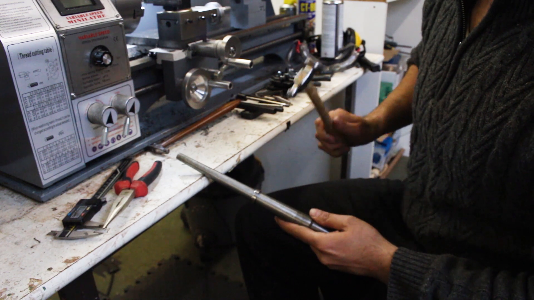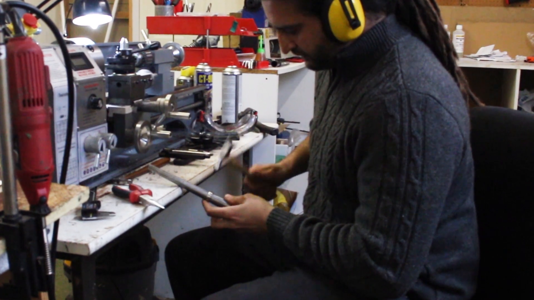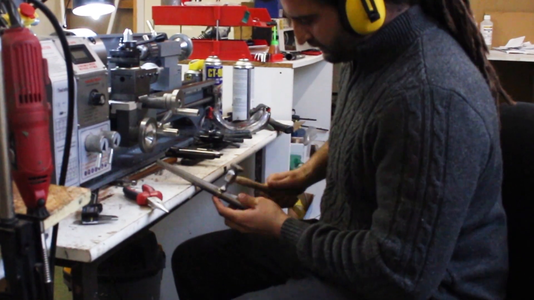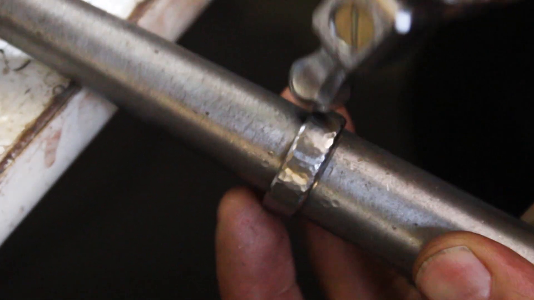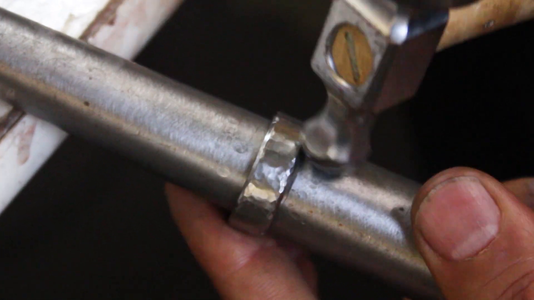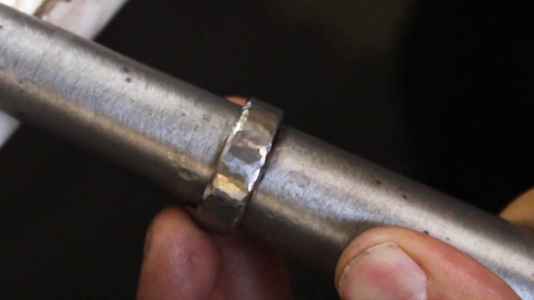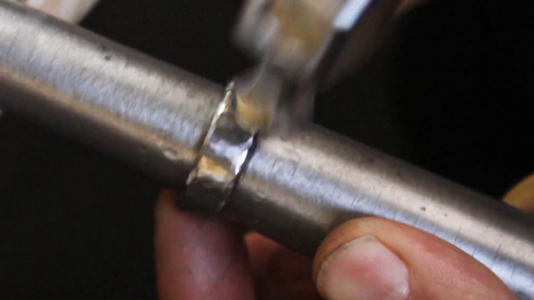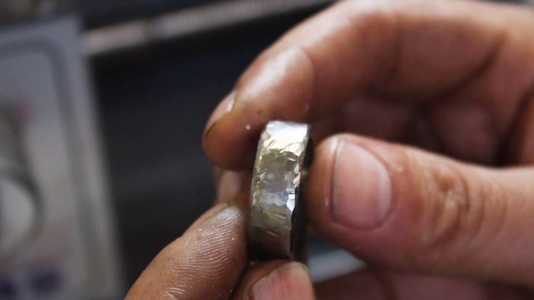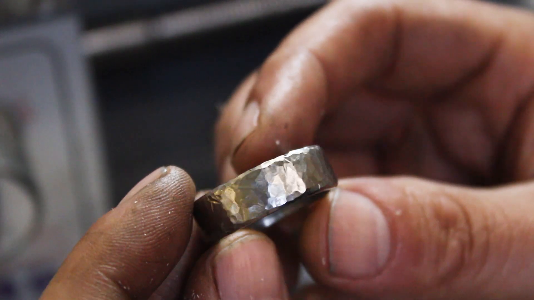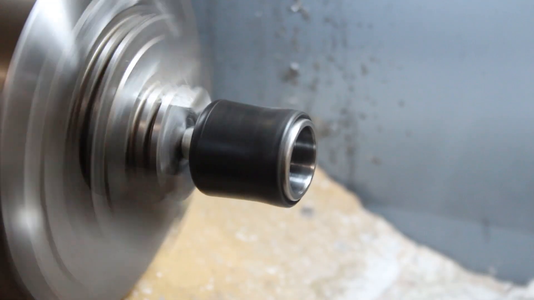I mean you could probably just polish that up and call it a day, but I was feeling gnarly. I'm really getting into kind of hammered, battle torn looking rings at the moment. And so I used a few planishing hammers and just went over and essentially just beat the outside of the ring with all different sides of the hammer to kind of play with texture and create various different marks. I've got to be honest, I would have just left it there. I thought it looked really cool, just hammered, just bashed up.